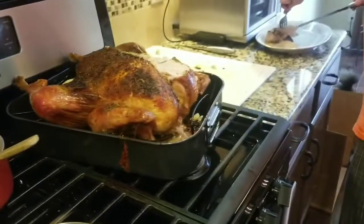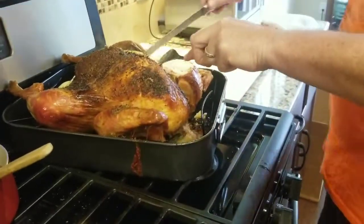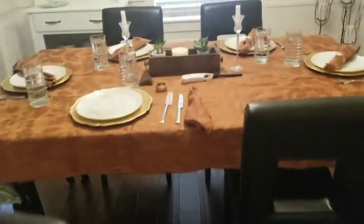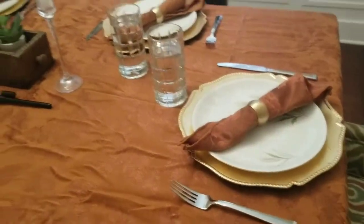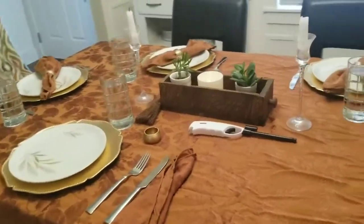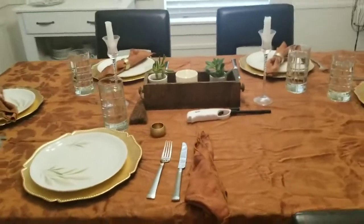John's carving the turkey. He's been slipping the cats a couple of pieces as well. Oh, yeah. But John's carving the turkey. The table's set. Let me show you the table. Table is set. We pull this out for Thanksgiving. This is my mom's and dad's wedding china, so I inherited it because they weren't using it, so I took it. But that is Thanksgiving.